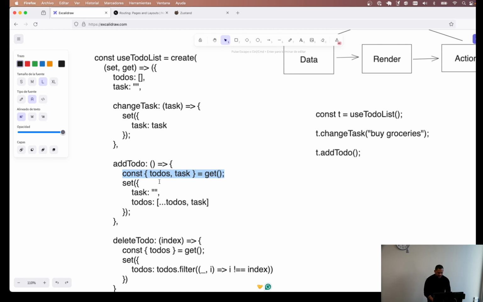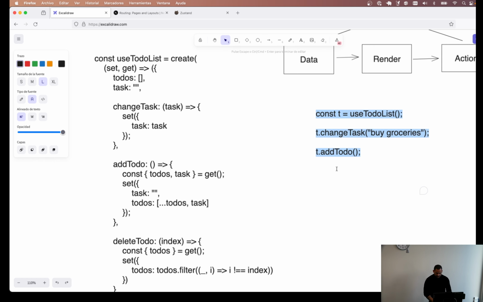And it's setting the store as task will be empty, and to-dos will be all the elements of the array that is empty, and then the task. So it will effectively add that task to my to-dos, right? So right here, after this, my to-dos will be buy groceries, and task will be empty, right?